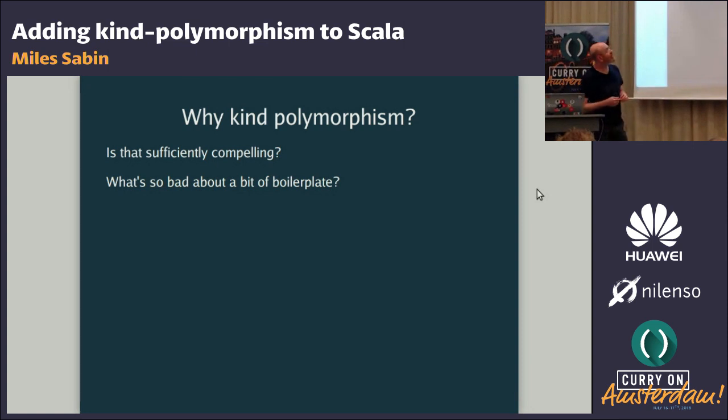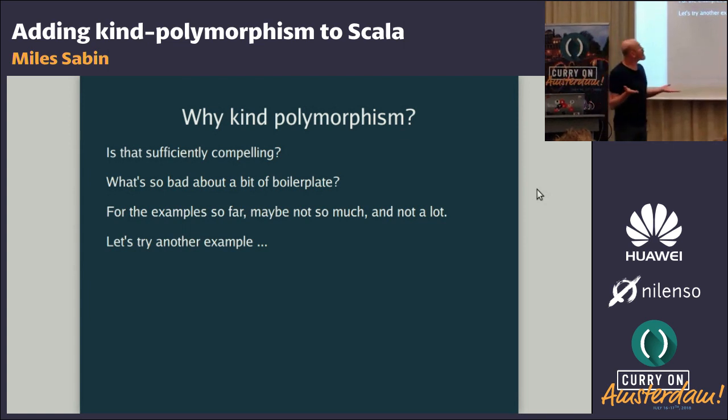this fancy type system feature just for these kinds of examples that I've shown you on the previous slide? And is the boilerplate really that terribly bad? Particularly if it's something like a Typeable class where the compiler or standard library implementer is going to be providing those instances for you anyway. Well, I think for the example we've seen so far, it's really not that compelling yet, and the boilerplate isn't so terrible.